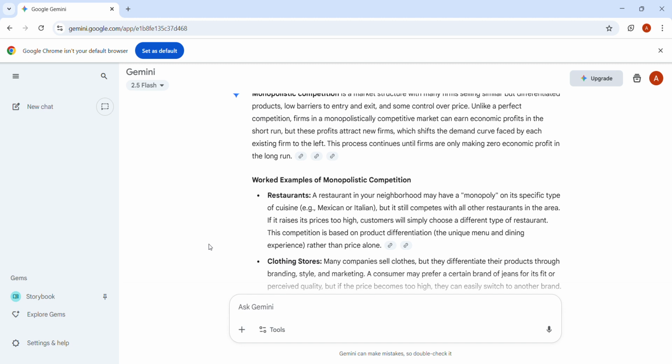Now the case of monopoly itself is to the extreme. That is the extreme one, and they have full control, very few, one or two, or one. So duopoly is two, monopoly is one. So here the control is bigger. They are able to control price. They also have control over how much to produce. But like I said, pricing is where you can cash in, so they can adjust that.